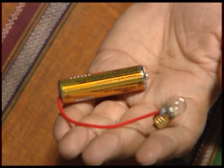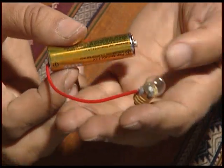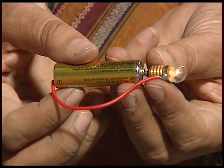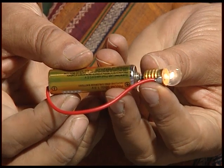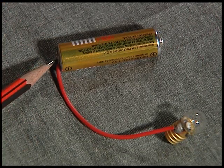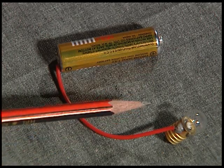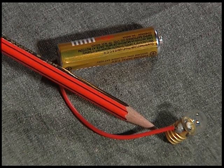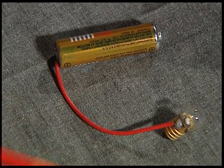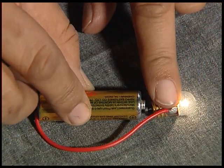In this case, there is one cell, one wire and one bulb. We can connect it in this way and the bulb glows. In order to understand how the circuit is complete in this case, let us study. Now, there are two terminals of this electrical cell, the negative and the positive terminal. The two terminals of the bulb are 1 and 2. These two are connected, and we bring the other two terminals close and the bulb glows.